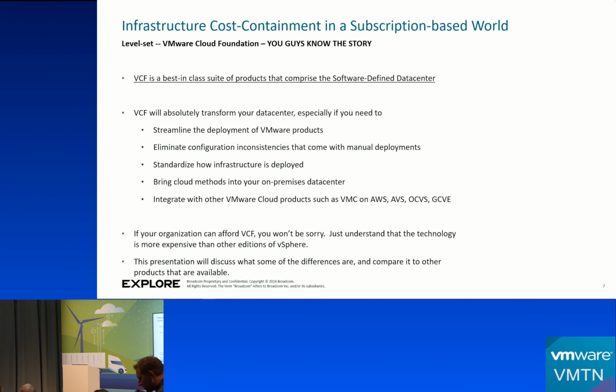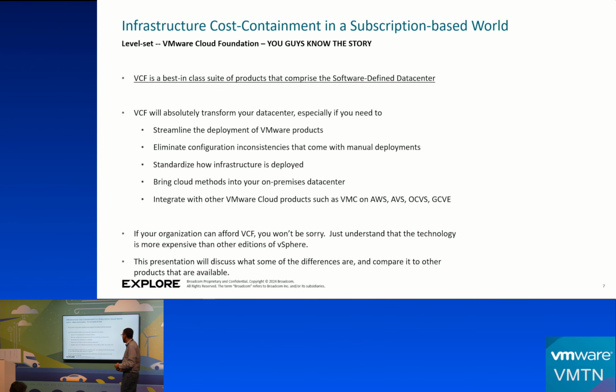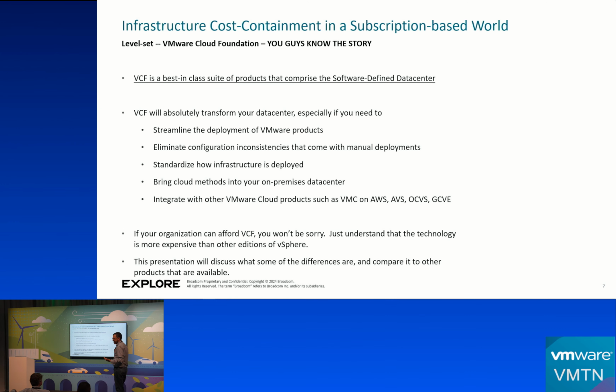But anyway, VCF streamlines deployment of VMware products, it takes cloud methodologies and brings them to your data center, and it helps eliminate some of the inconsistencies that happen with manual deployments. It's also really well integrated with other VMware Cloud products you might have heard of, like VMware Cloud on AWS, AVS, OCVS, GCVE, if you're a Google, Microsoft, Oracle, or Amazon customer.